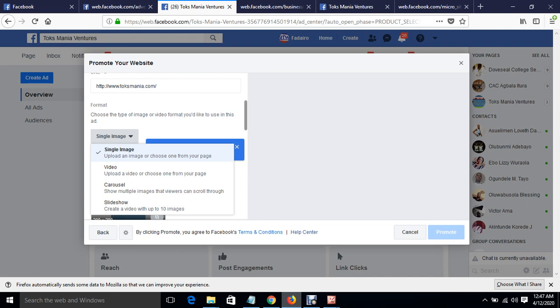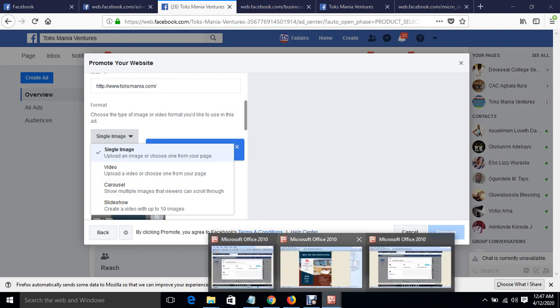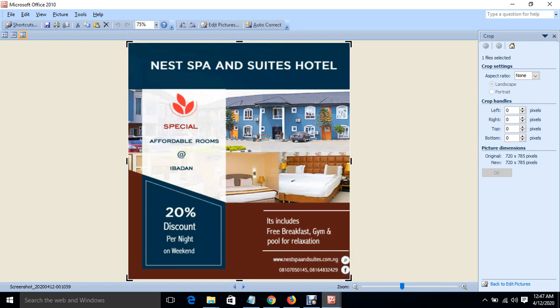I think with this I will quickly show you an image we did for a hotel in Ibadan as well. One thing you must know is that anytime you are trying to promote anything online, always make sure that your image captures a lot of people's attention. It is not always about text or the normal design like flyers and bills.